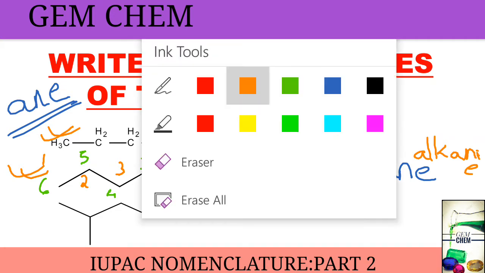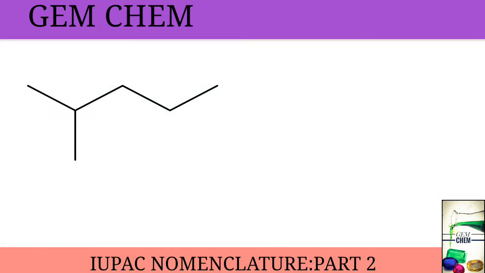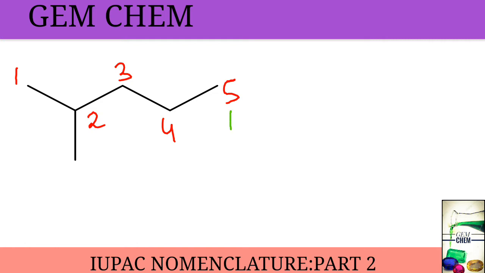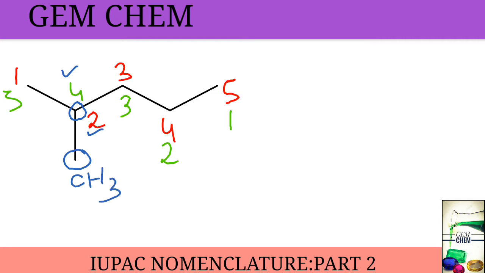Now let's see the next example. Now we come to our next example. Let's see. Now we numbered it 1, 2, 3, 4, 5. Or what else numbering can be done? 1, 2, 3, 4, 5. One rule was there. While knowing the rules, we have already seen that the substituent always gets the lowest number. So let us compare among these two, 4 and 2. So for this substituent, this CH3, 2 is the lowest number.